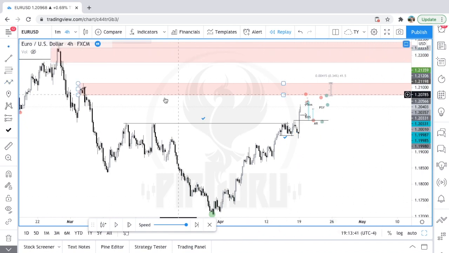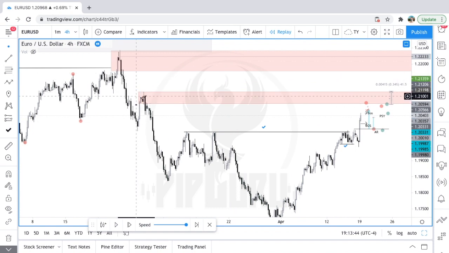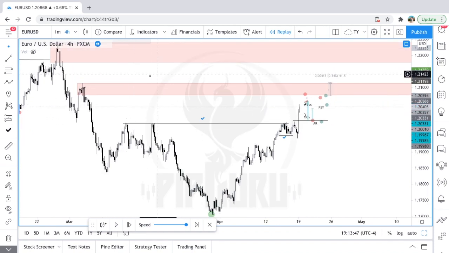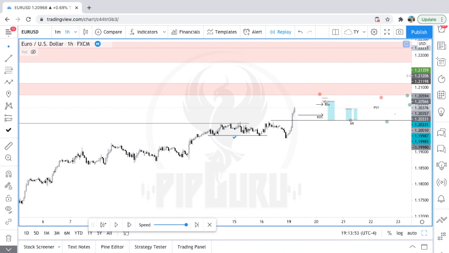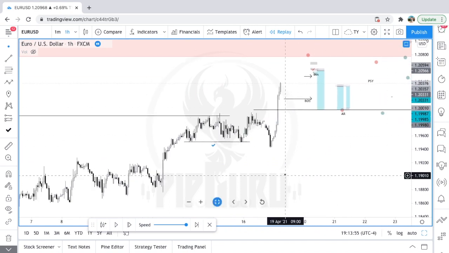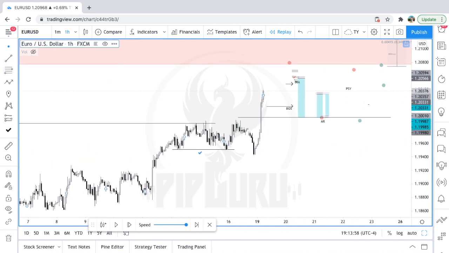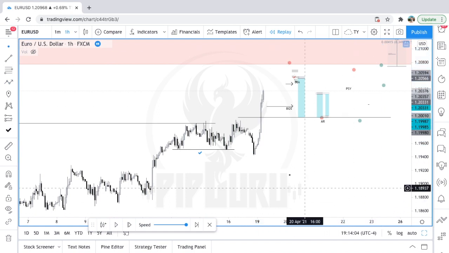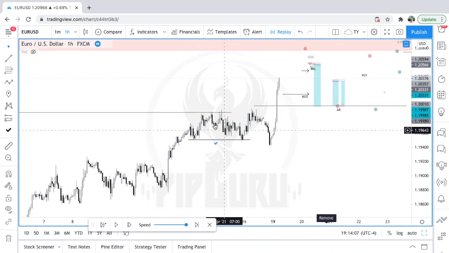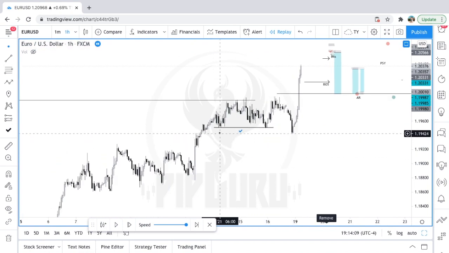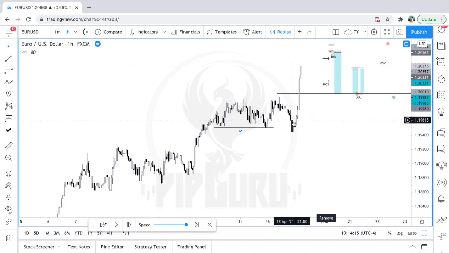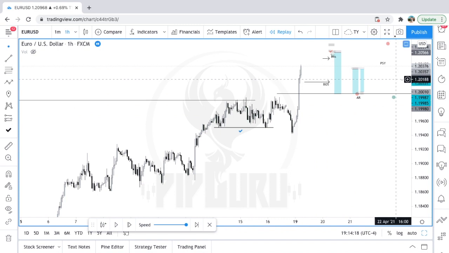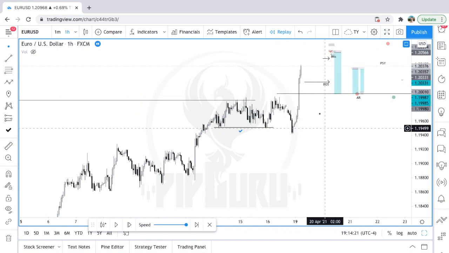Right? So gathering this information right here on the 4-hour time frame, this is where I was looking for entries around these areas. So let's go down on the 1-hour time frame and show you guys what's going on. So the reason why I was looking for the market to at least go to these levels, then come back here and push higher, is because as you guys can see, we have the same thing happening here on the 1-hour time frame as the 4-hour time frame. Market created liquidity, pushed up. So you know that once market grabs liquidity and pushes off, market has to come back to retest areas where it grabbed liquidity, right?